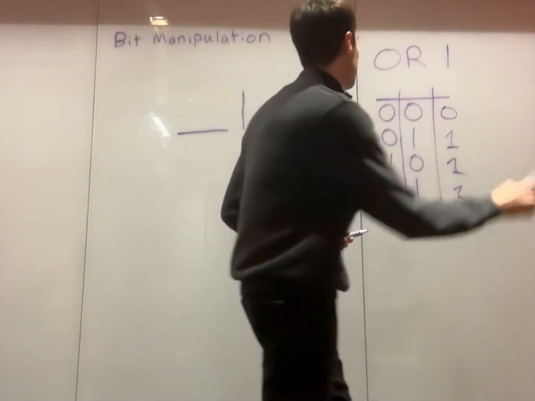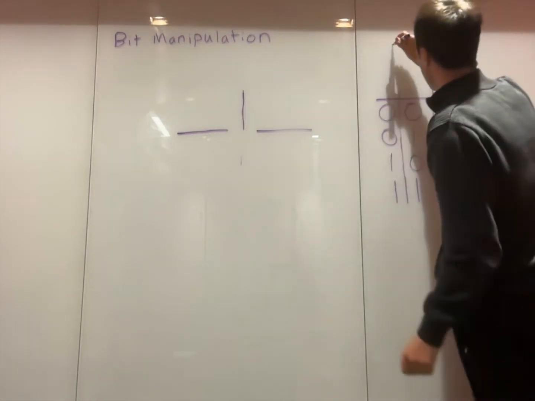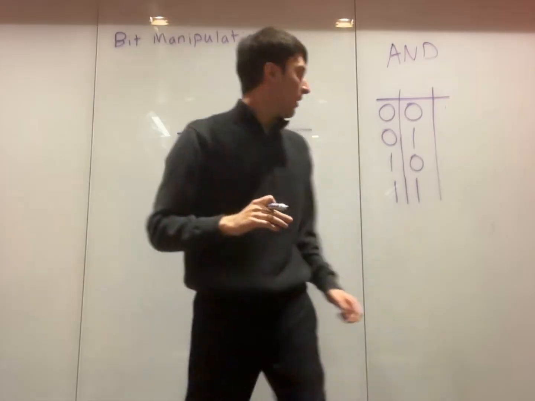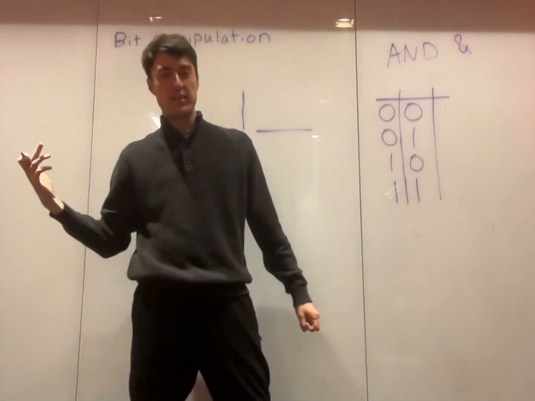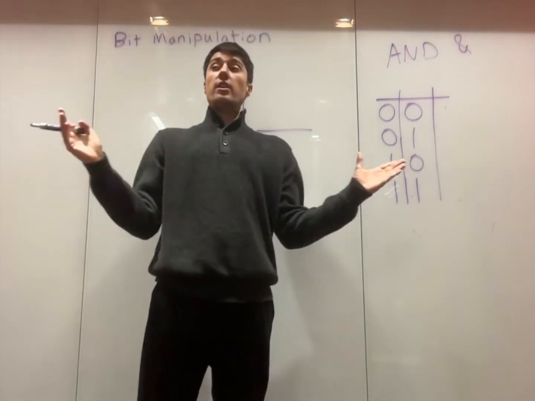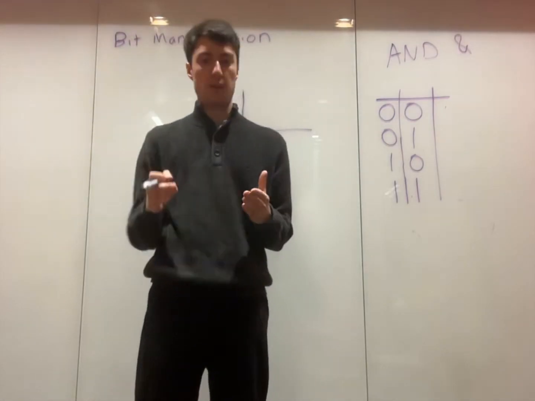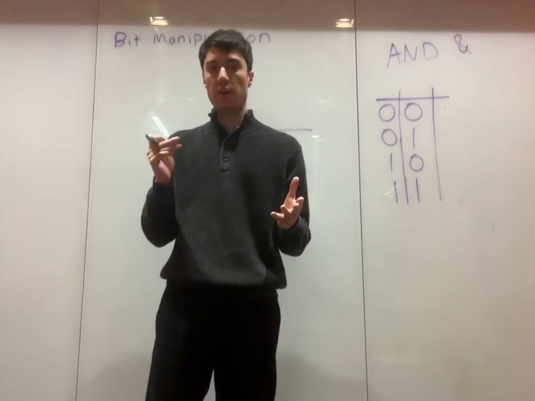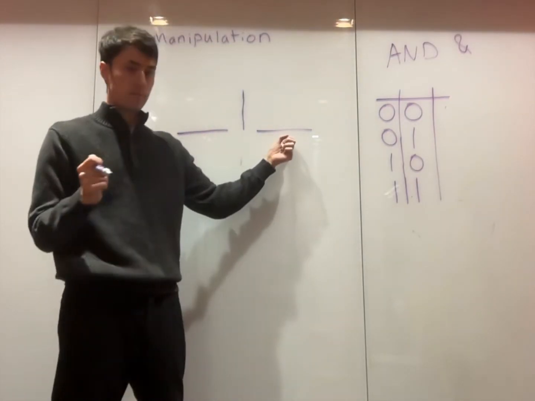All right, and then we can just do the and. I should put the ampersand sign. There we go. And is also what you would expect. In English, what do you get when someone says something and something? Both need to be true, right? That's the only time and is going to evaluate to true, if both conditions, this one and this one, are true.